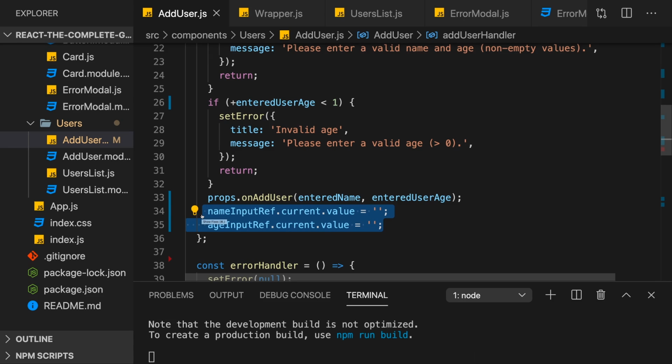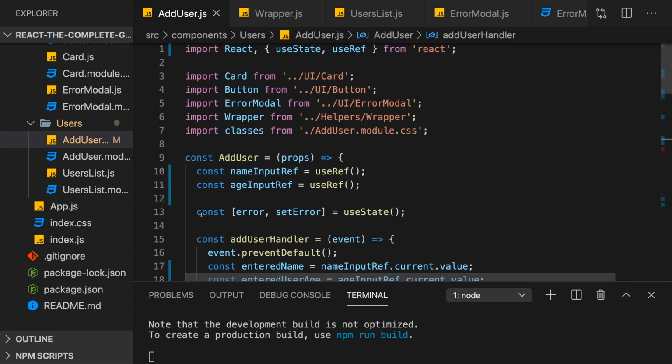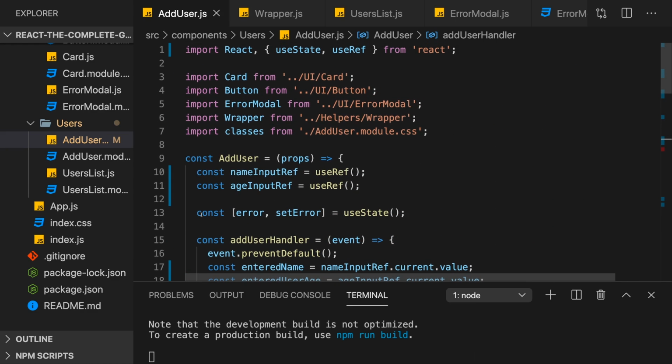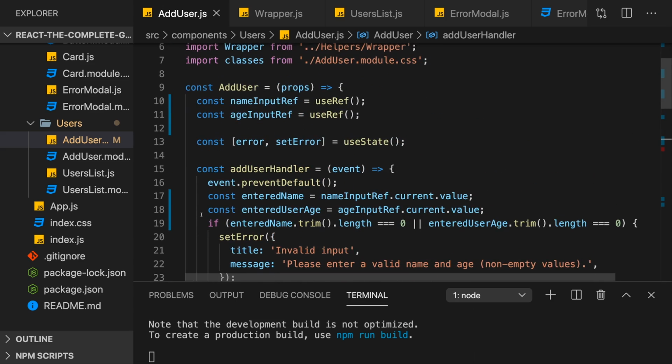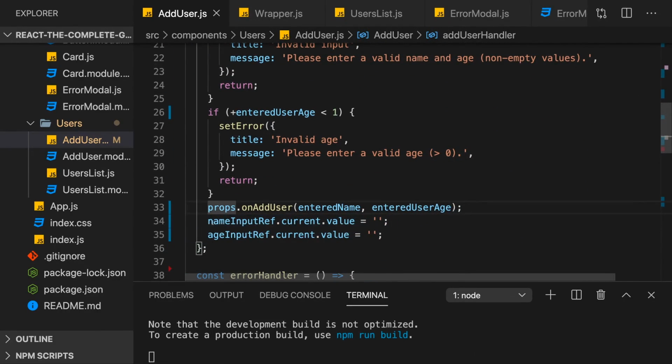Now, in general, the question is not whether refs or state is better. You can use either of the two. You will sometimes have use cases where you just want to quickly read a value, for example. And if you only want to read a value and you never plan on changing anything, well, then you don't really need state. Because just to use state as a keylogger is not that great. It's a lot of unnecessary code and work. So if you just want to read a value, refs are probably better. In scenarios like this, it's up to you what you prefer. Refs, which are a little bit less code, but you have this edge case of manipulating the DOM, or state, which is definitely cleaner, but is a bit more code.